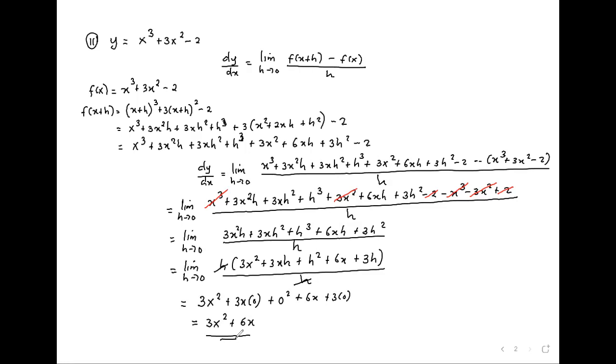Sir, on the beginning of these stages here, why didn't we group the like terms? Like on the second stage here where you started cancelling in red. Wouldn't grouping the like terms have been the same thing? Oh, okay. Because we would have said x power 3 minus x power 3, 3x squared minus 3x squared, which is 0. So the cancelling there is actually subtraction.